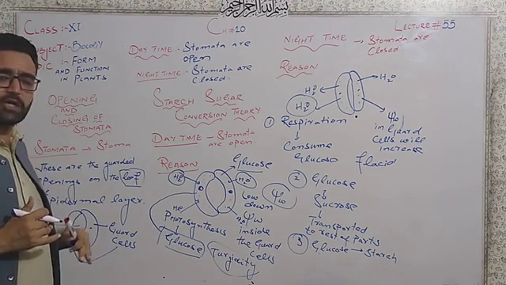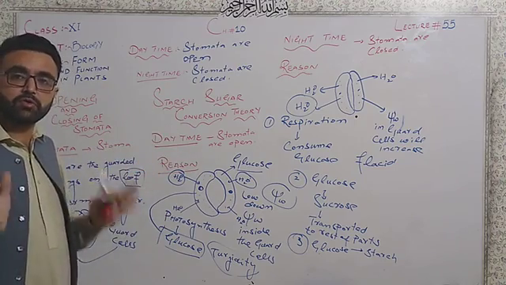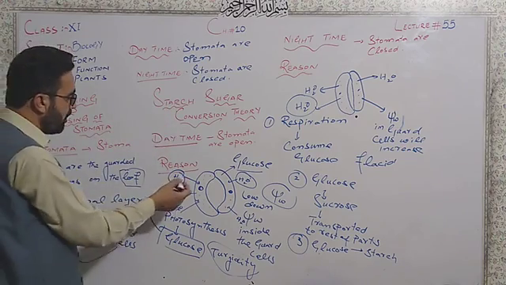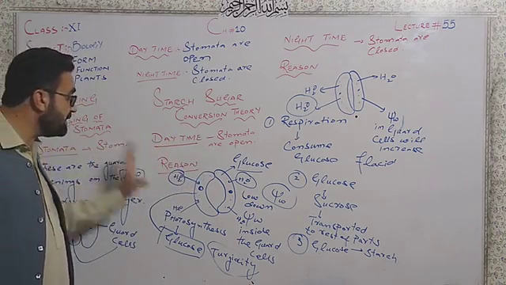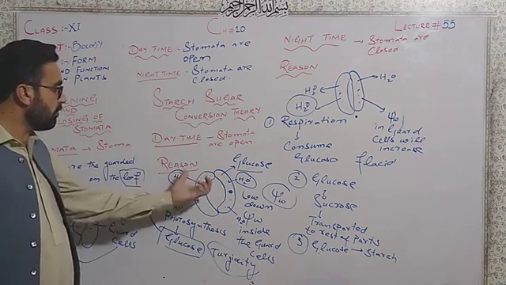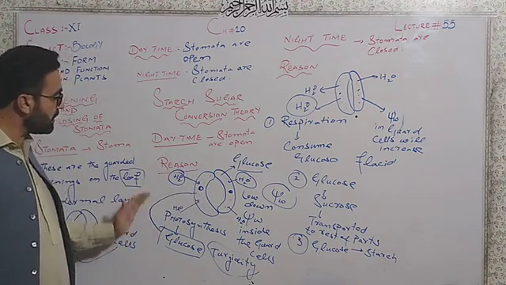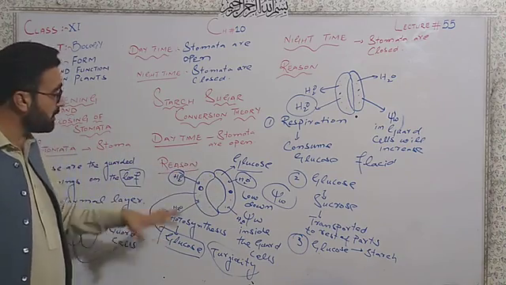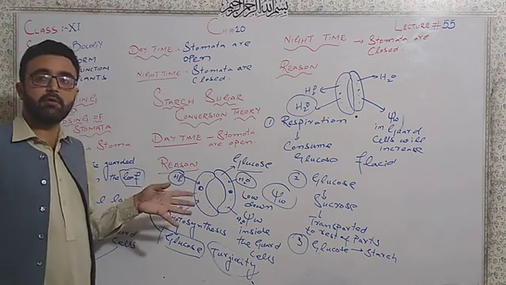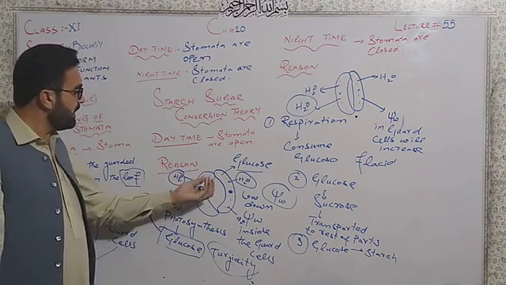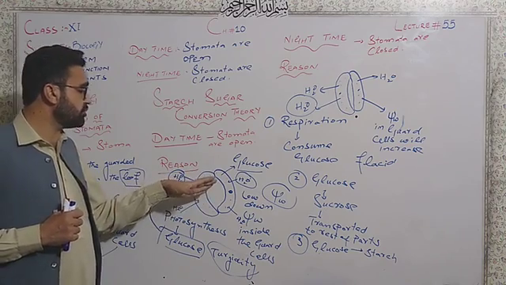The first theory we explained is the starch sugar conversion theory. Next we are going to explain the potassium ion flux theory, which is the most acceptable theory. Once again, a review on this theory. According to this theory, during the daytime the stomata are open. The reason is that there is more photosynthesis during the daytime in the guard cells, which results in the production of glucose. Glucose is very soluble in water, so it will lower the water potential. When the water potential decreases, the guard cells draw water from the surrounding tissues and become turgid, and when they become turgid, the opening of the stoma opens.